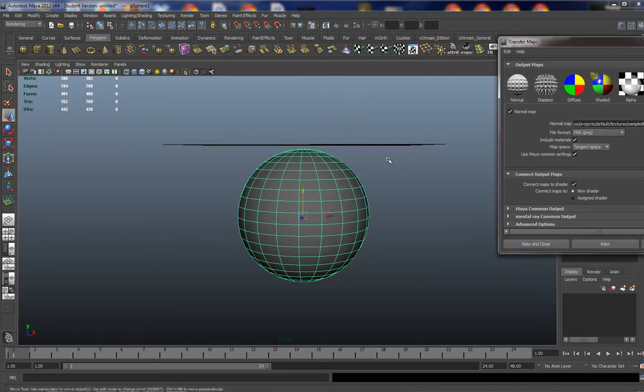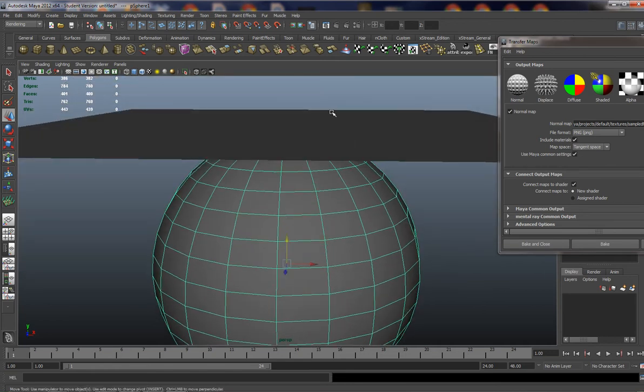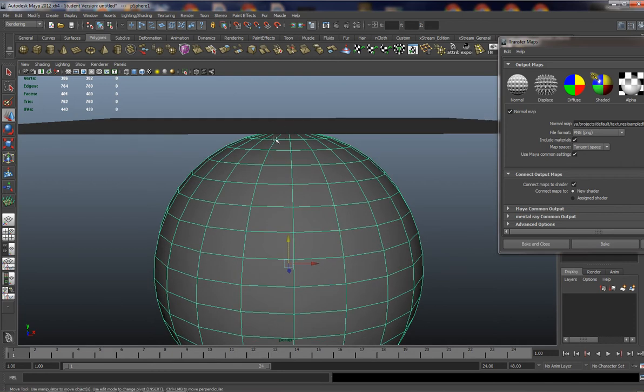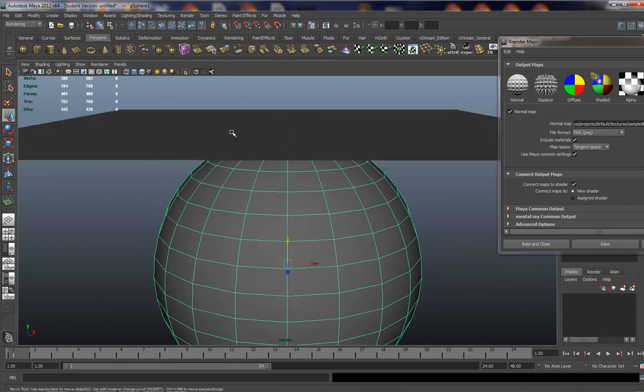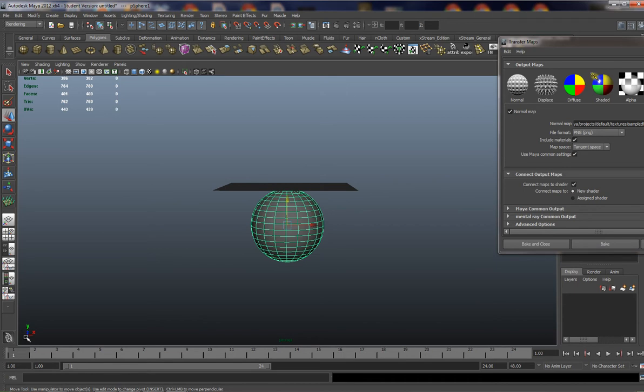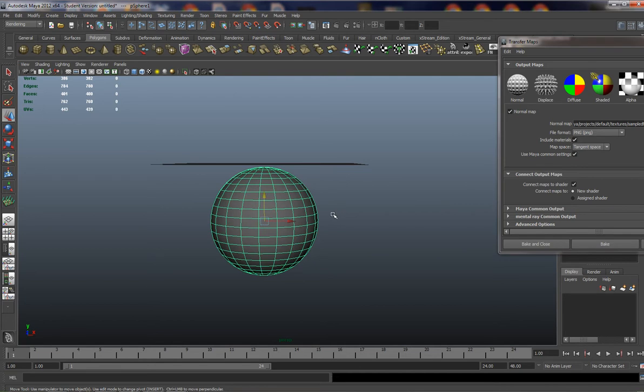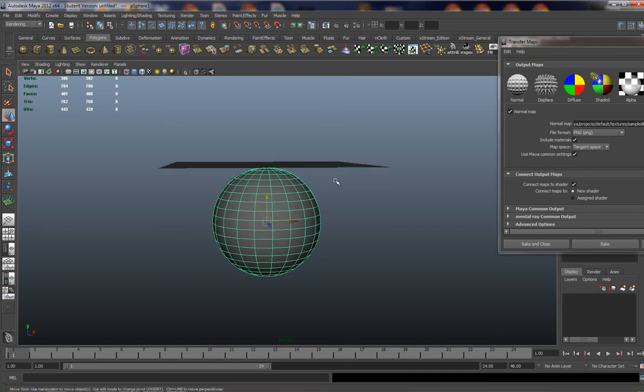Tangent space is a calculation relative to the original object's individual faces and their neighbors. So it basically calculates from one face to the next to the next to the next. In object space, it calculates based off of the original Cartesian coordinates, so the world coordinates. World space basically, as an object, means that you can usually have deeper details for shading, but the disadvantage is that the object is always calculated based on those pure color values and the original world coordinates.